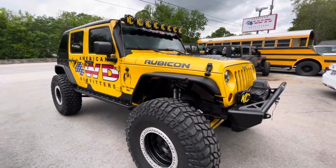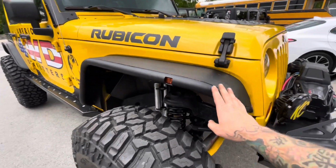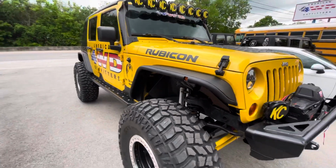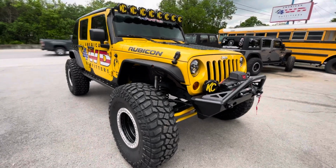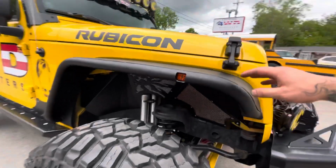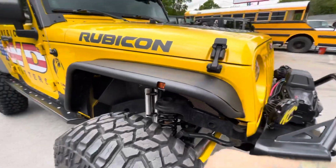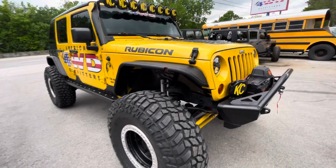We wanted to try somebody new, so we went with Weston. Weston makes these tube fenders, and I'm pretty impressed how they came out. They're really nice. These are called their Sniper fenders. I love the tube fenders. It looks great so far. All the mounting was really simple and easy, so no issues there. And they're really strong, so I can't wait to test these guys out and see how they do.